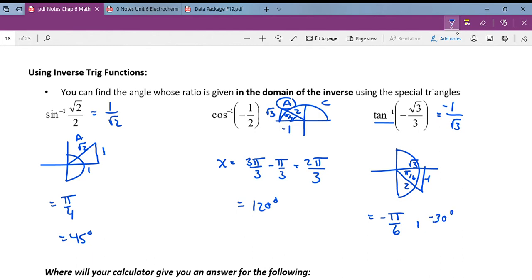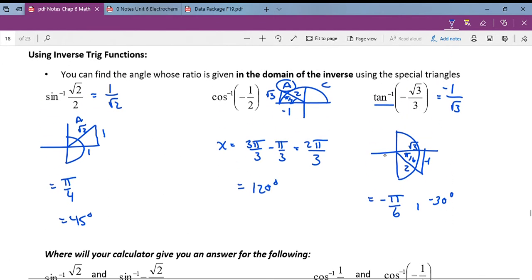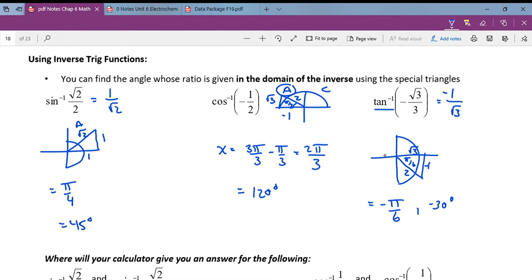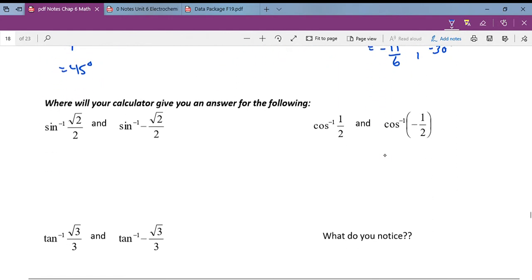And now what I want to show you is that you could have used your calculator to solve all of these ones. So if you looked at the first one, we're going to do some calculator questions in a sec, but just while you're doing that one, if I type inverse sine of root 2 divided by 2, I get 45 degrees, which I know in radians is pi by 4. So we're not doing anything out of the ordinary. We're just getting the answer that your calculator would give in a restricted domain. So I just want to prove to you that if you did the inverse sine of root 2 over 2, I'm expecting my answer to be in the first quadrant, 45 degrees. And if you type that into your calculator, it was.